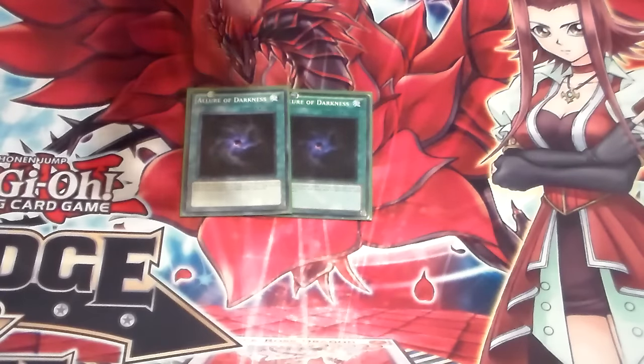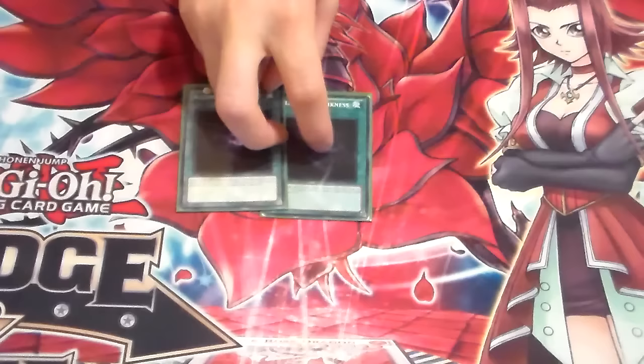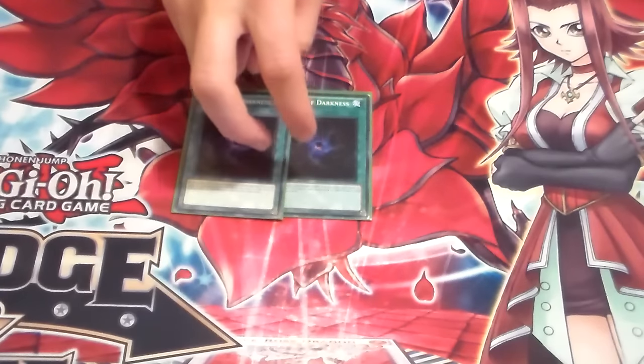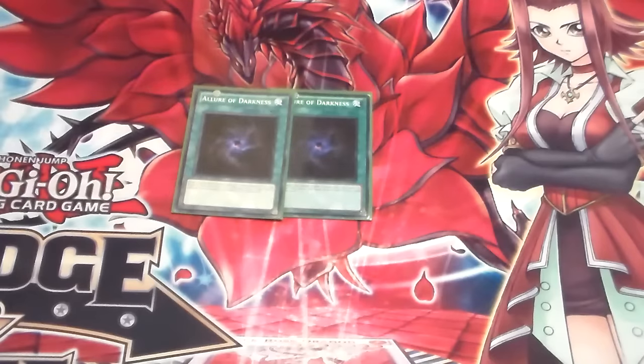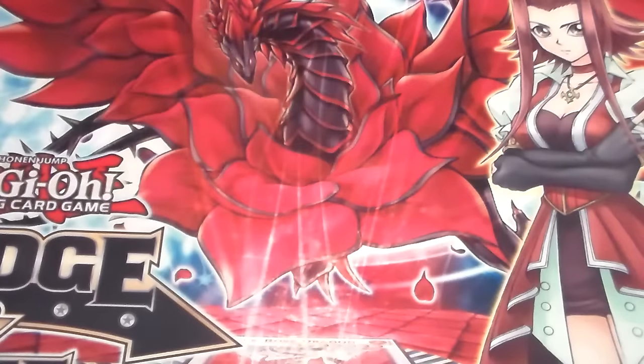So I decided to run some traps for the back row because the deck really needed it as well. I decided to run two Allure of Darkness for speed because that was better over Upstart, and the Fusion Recoveries over Reget and Soul Charge because they were more helpful at the end of the day, I found. So yep, two Allure of Darkness is definitely a staple in the deck. Pretty much most of your main deck is dark based.